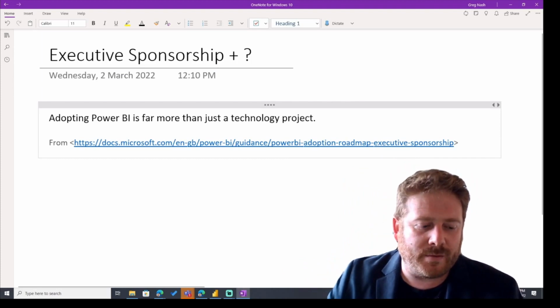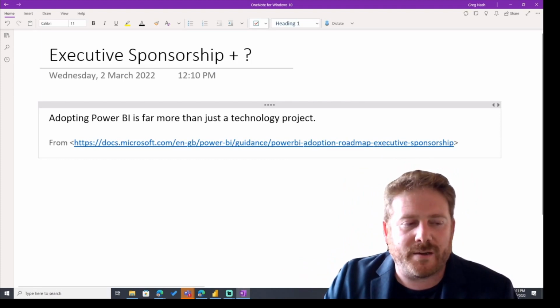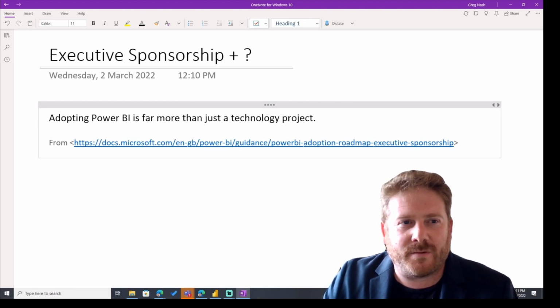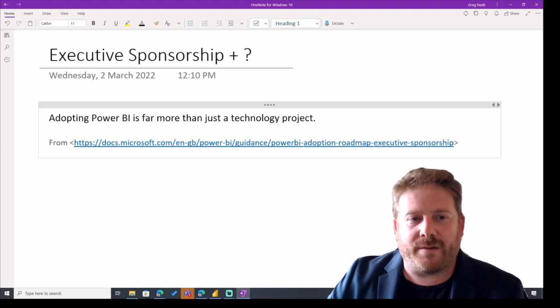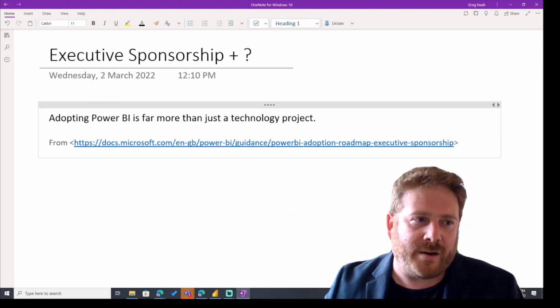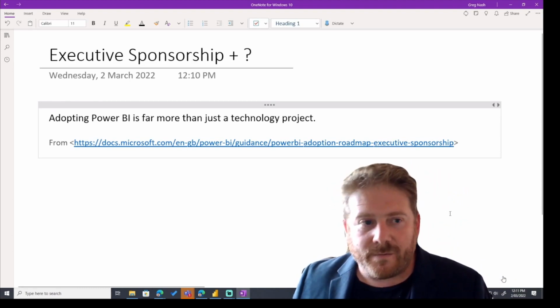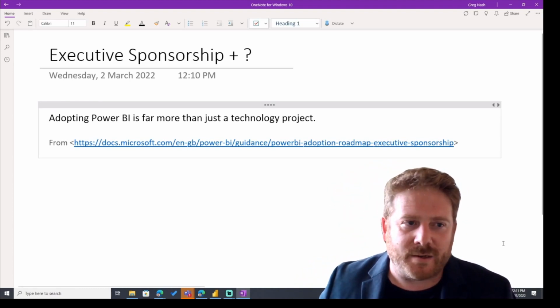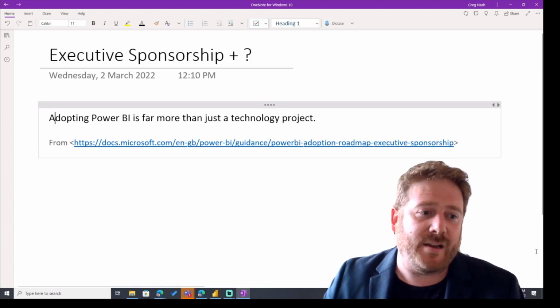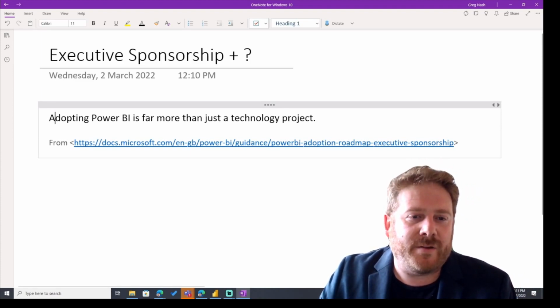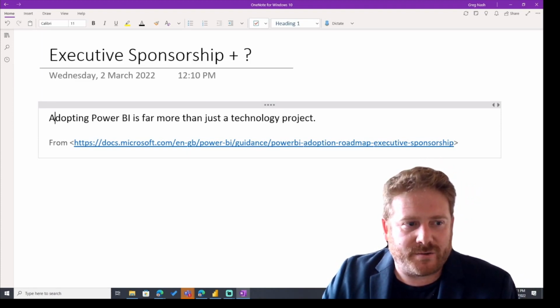The mistake, and we kind of spoke about it last week, is this concept from maybe a sort of casual approach from IT where they say, okay, we'll just turn on the technology, we'll give you some licenses, and away you go. But as we all know, executive sponsorship of your Power BI thing is, like I said last week, kind of a must-have. You really need to try and garner this as much as possible.